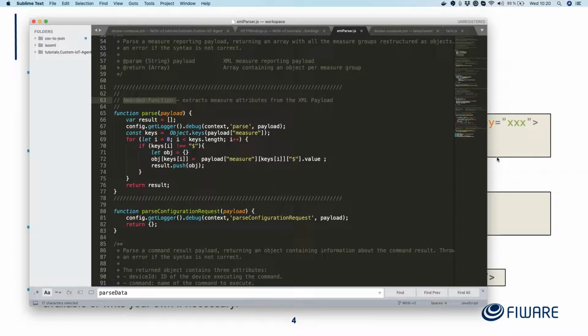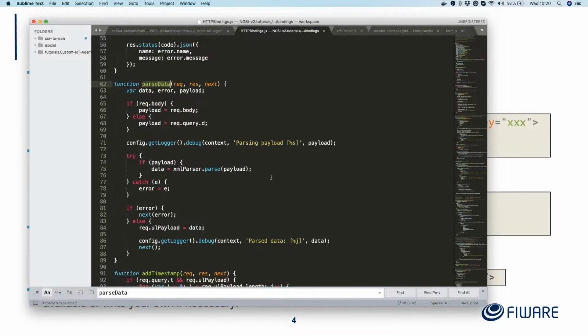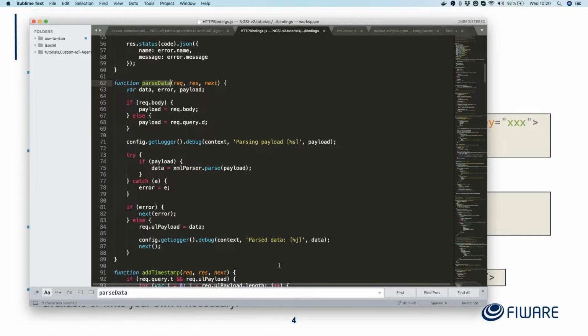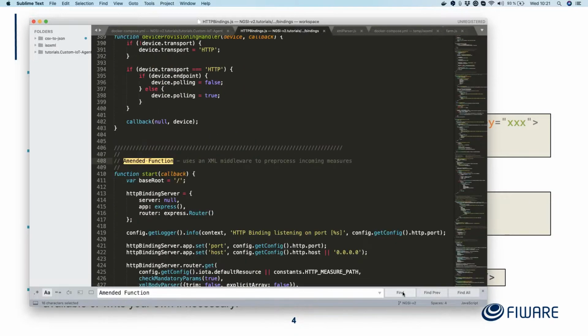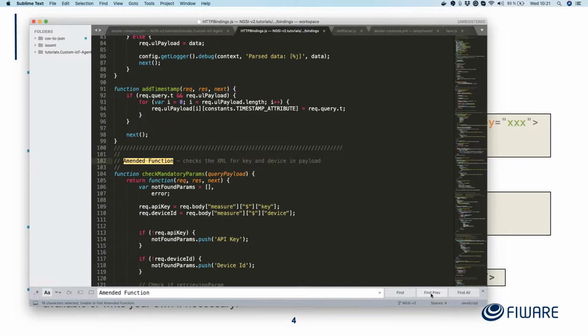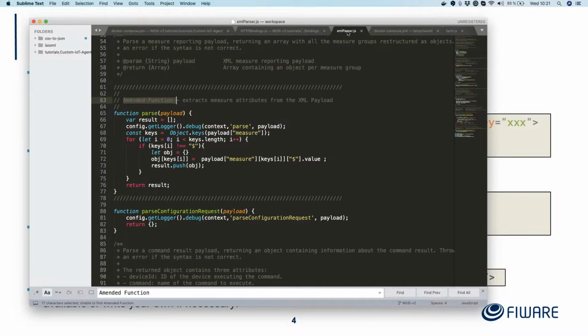I would do a similar job if I was doing a command. I think this one here. So in the check manage parameters, startup. Got one previous. Oh, sorry, wrong one.